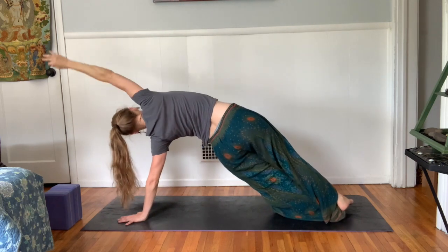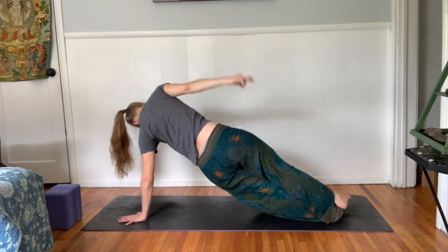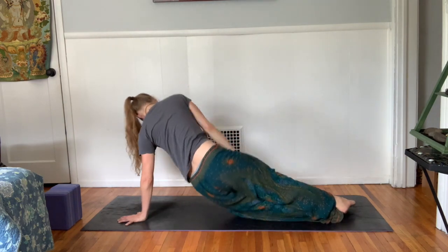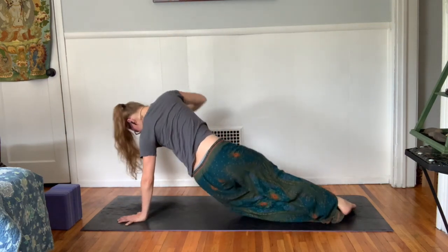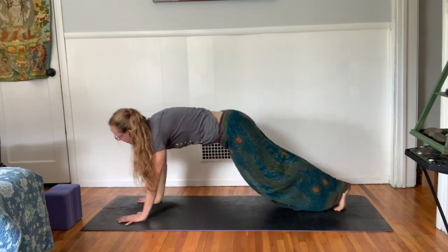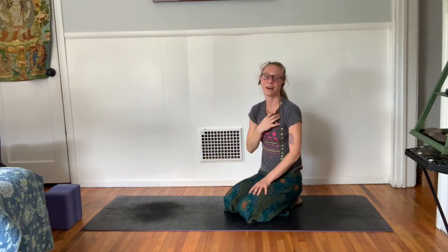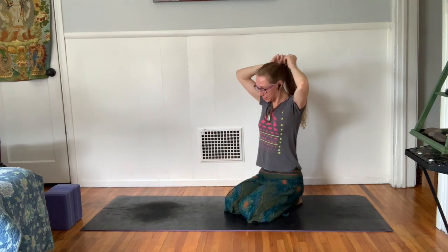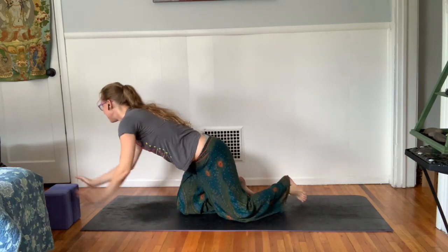Hold here, side down vinyasas, inhale. Exhale, hover the right hip. Inhale, lift. Exhale, lower. Last round, in, out. High plank. Downward facing dog. 3 breaths. Create space forward, back, sides.